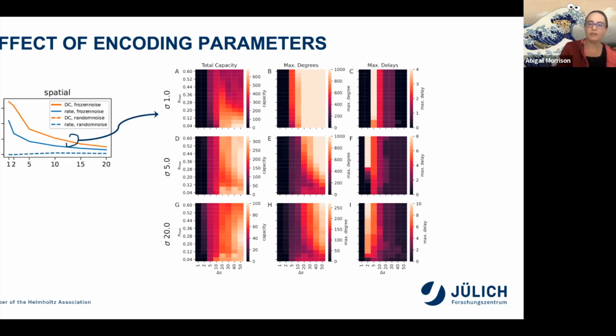So this is unlike the echo state network results I showed you. This is not changing anything about the system. We haven't changed the input weights or the recurrent weights here. It's just about how the stimulus is encoded. So here again we can shift the system from largely linear with a long memory to largely nonlinear with a short memory by shifting our assumptions about how the stimulus should be encoded.